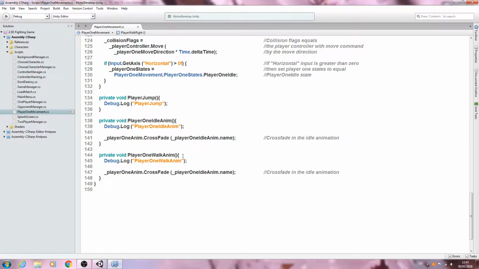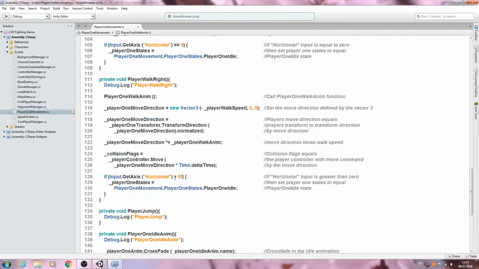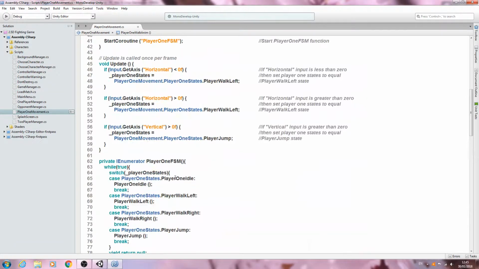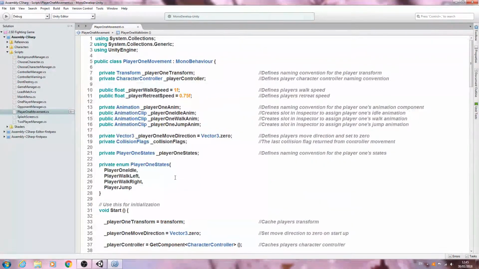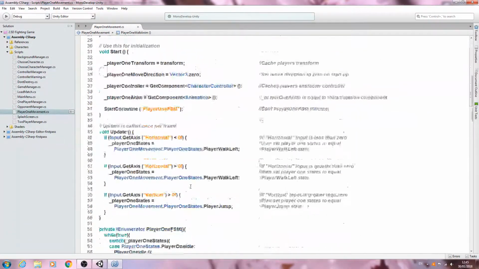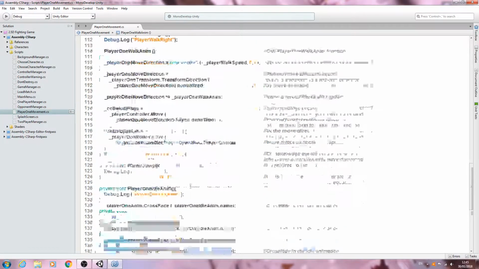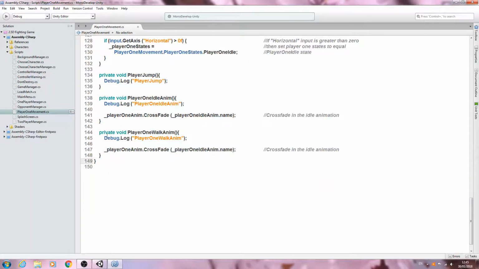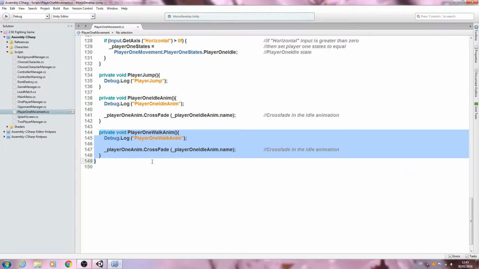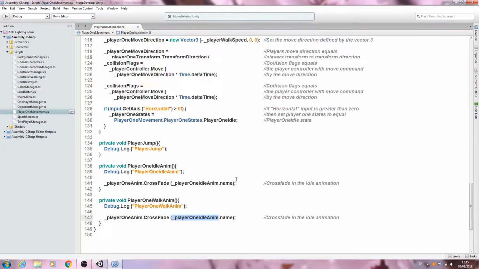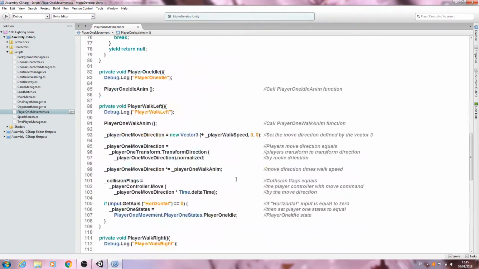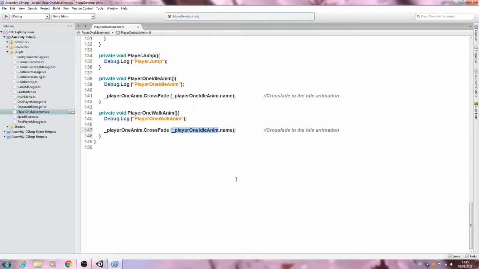We have the walk animation, but I don't have a different animation for when the player is retreating. If you do, that is absolutely fine. Just copy the whole one, change this, and obviously you'll need to create a variable to assign an animation clip up here.